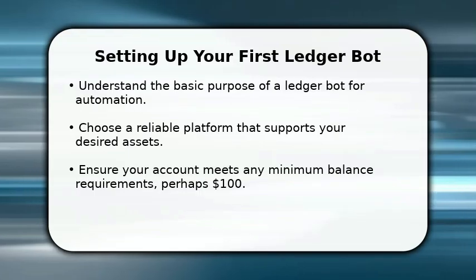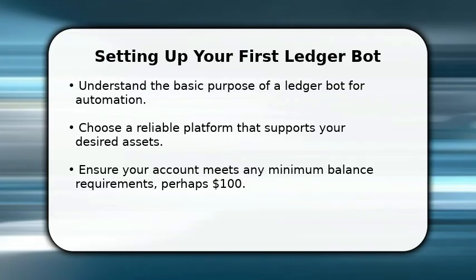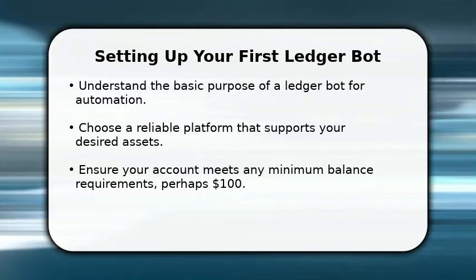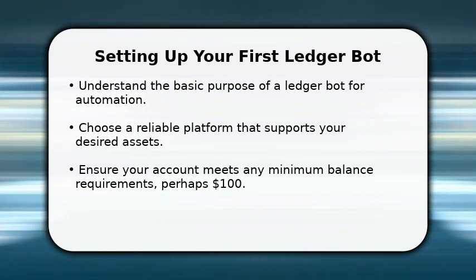Enjoy the video. In this video, I will explain how to set up your first Ledger bot. First, you'll need to select a reputable platform that offers bot integration and supports the cryptocurrencies or assets you wish to trade. Next, create an account and complete any necessary verification steps. Finally, ensure your account is funded with the required minimum balance, which might be around $100, to begin operating your bot effectively. This initial setup is crucial for a smooth start.